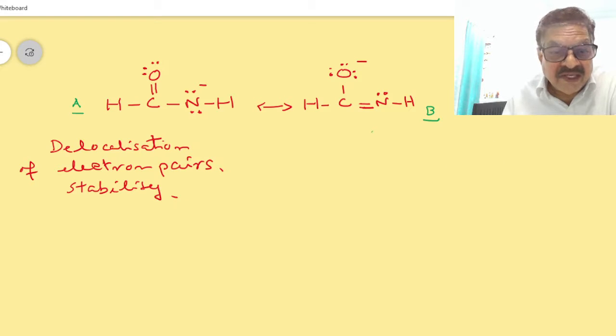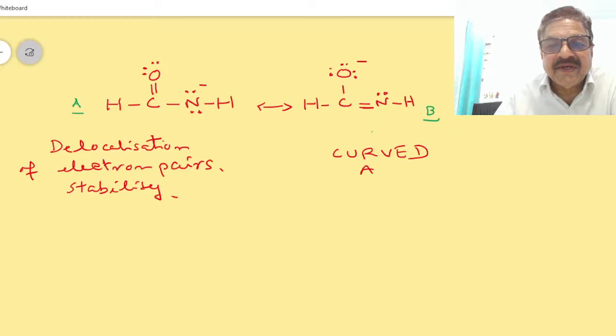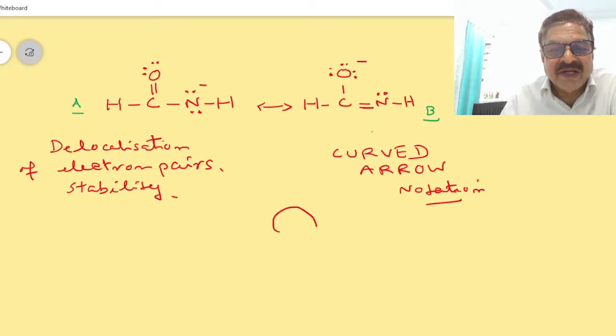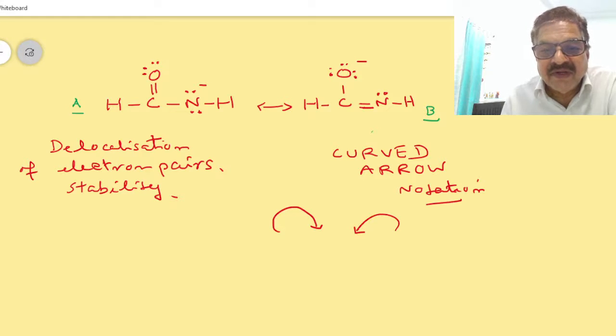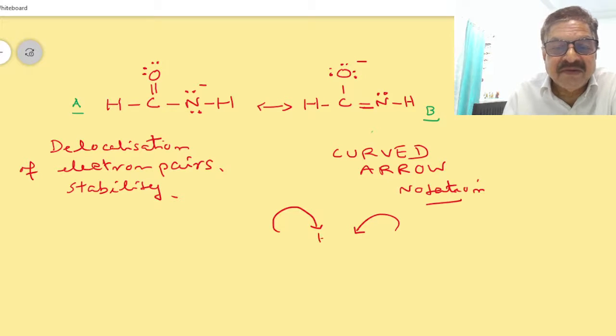Now, we are using another notation here. You see, you keep adding so many arrows. This is curved arrow notation. What is a curved arrow? Now, we have seen a double-headed arrow. Now, this another arrow I am going to introduce. It is a curved arrow notation. That is, an arrow like this is a curved arrow, or if you write it like this, it is a curved arrow, that is, there is a head here. This is the head of the arrow, and this is the tail of the arrow.